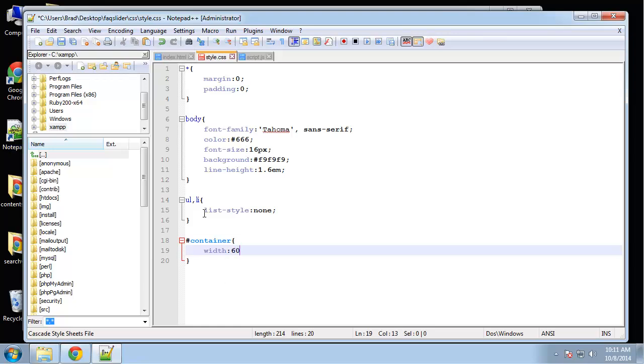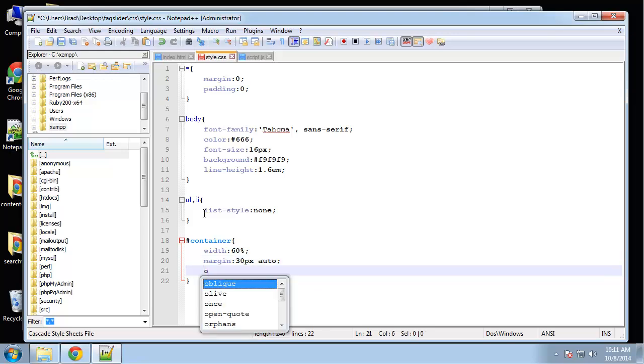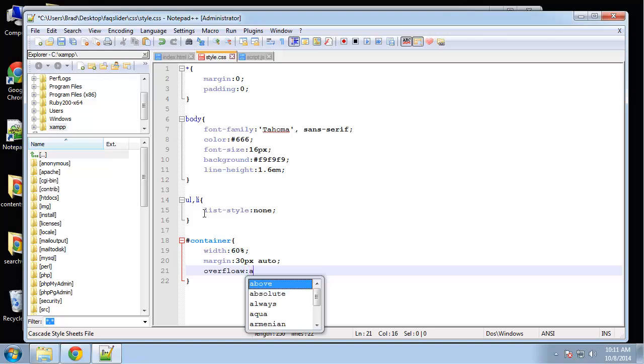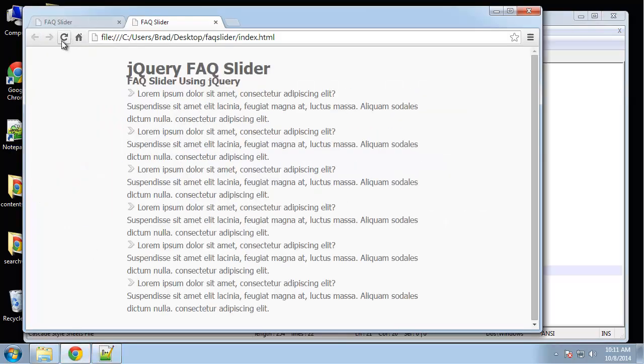I'm going to set it to 60%, and we want it pushed to the middle, so let's do 30 on the top and bottom and auto on the sides. And let's also make the overflow auto. So that should move everything into the middle.